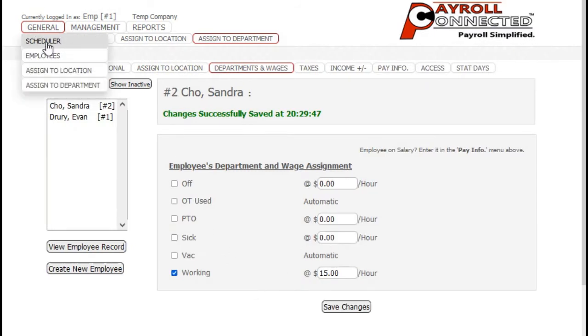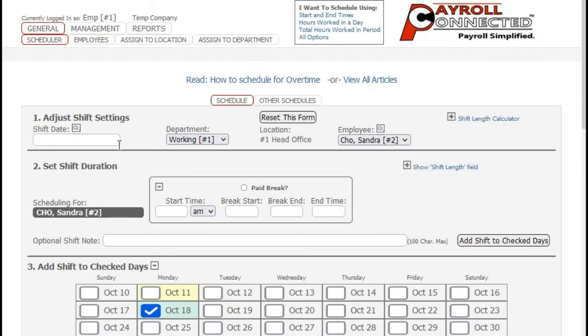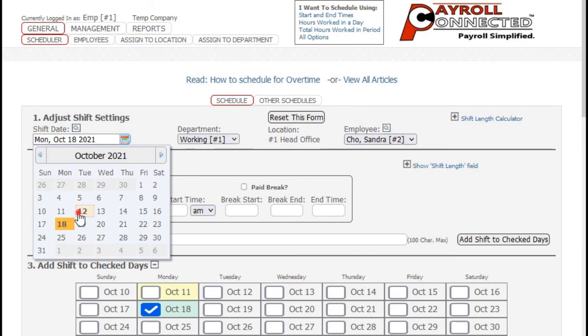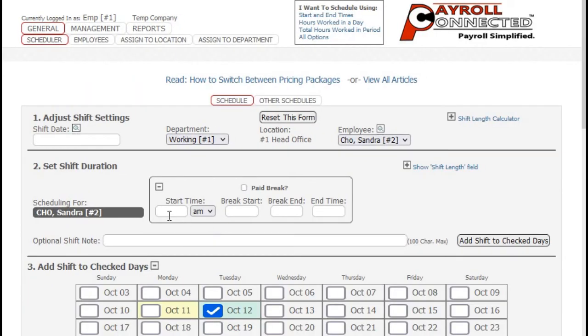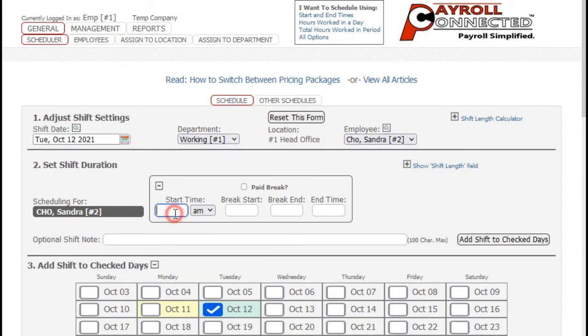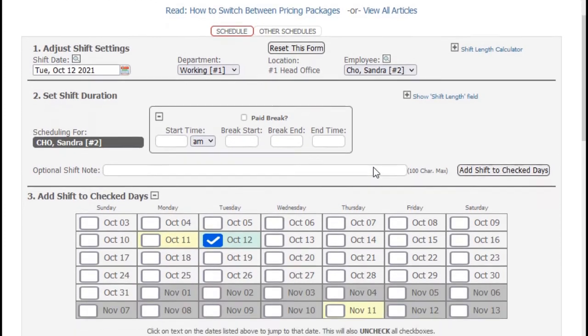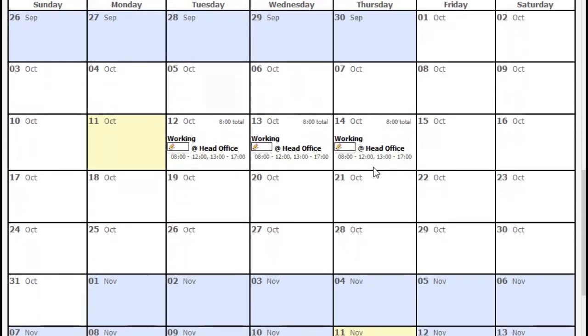Now if we go back to the scheduler, we can reset the shifts that we just deleted for them. In this case, they started on the 12th, and they were working from 8 with a break in the middle to 5 o'clock, and we had them set for working on these 3 days. Add shift to checked days, and now that new wage has been saved with these shifts down here.